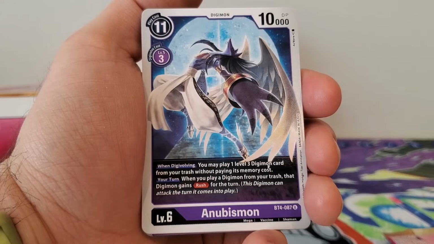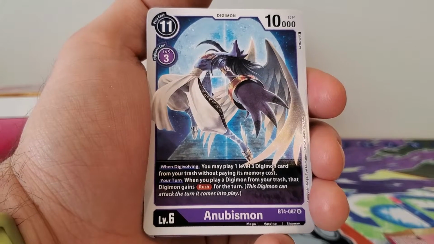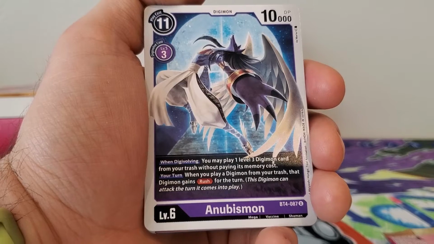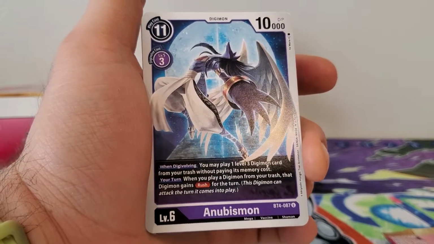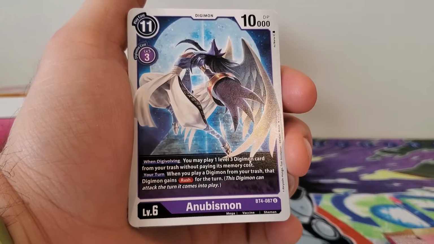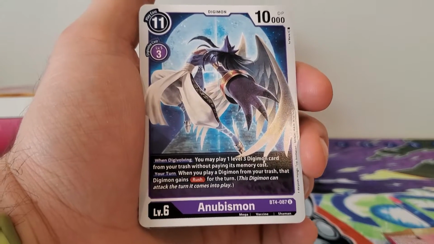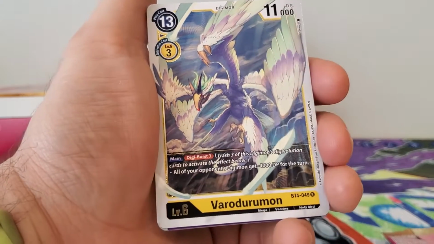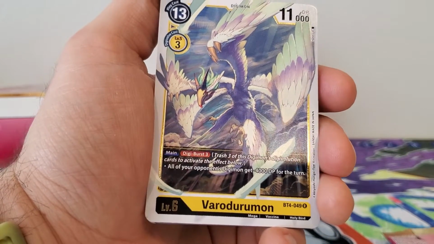Anubismon, 11 play cost, 3 Digivolution cost, 10,000 DP. When Digivolving, you may play 1 level 3 Digimon from your trash without paying its memory cost. Your turn, when you play a Digimon from your trash, that Digimon gains Rush for the turn. This Digimon can attack the turn it comes into play. So the first thing I like is that it doesn't say a level 3 purple Digimon, so this could be part of a dual color deck. And that Digimon would gain Rush, and it doesn't lose its on-play ability. I'm going to put this one in the pile because I can see it having some use. I don't know what it is. I can't exactly pick, but I can see it's got that hope. I could see it doing something.